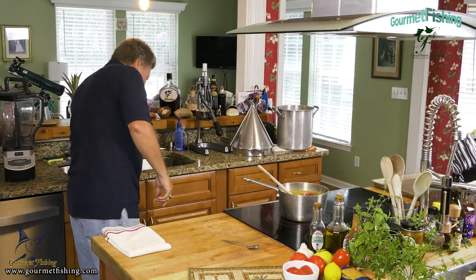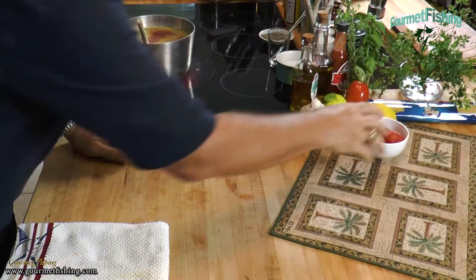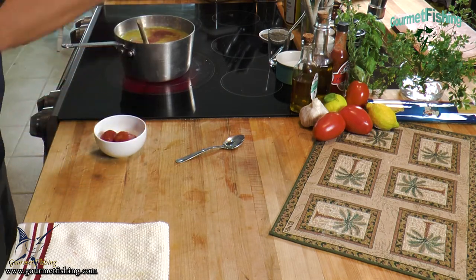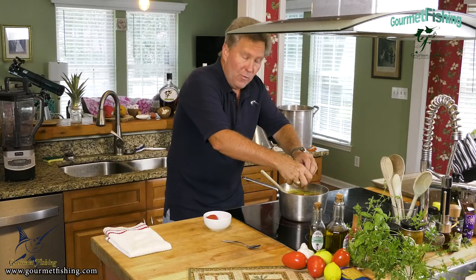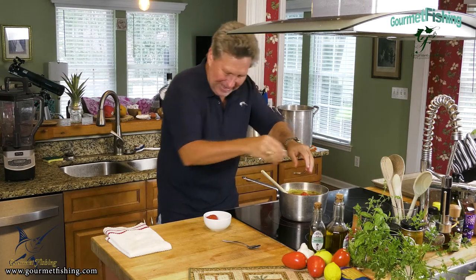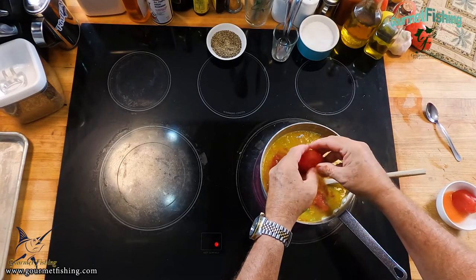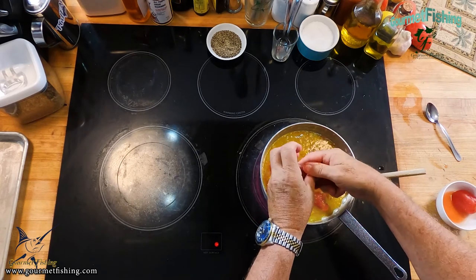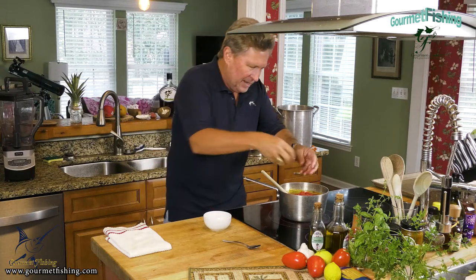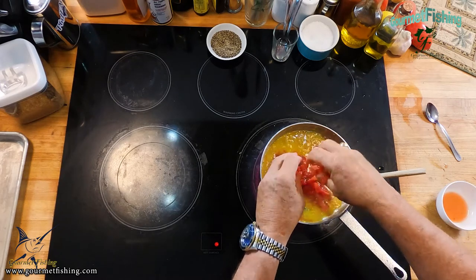What you want to do, sorry about that, after you open up your can or however you put them in, you want to come in. We're going to make a mess right here. And we're just going to crush them with our fingers. That's kind of fun. So just like that, we're going to crunch all of them up. Now, with these whole ones, you might want to stick your thumb in there first just to cut. See there? Try to keep that from happening, because if you just grab it and squeeze it, that sucker's going to let some juice fly. So here we go, just like that. Okay, I think we got it.